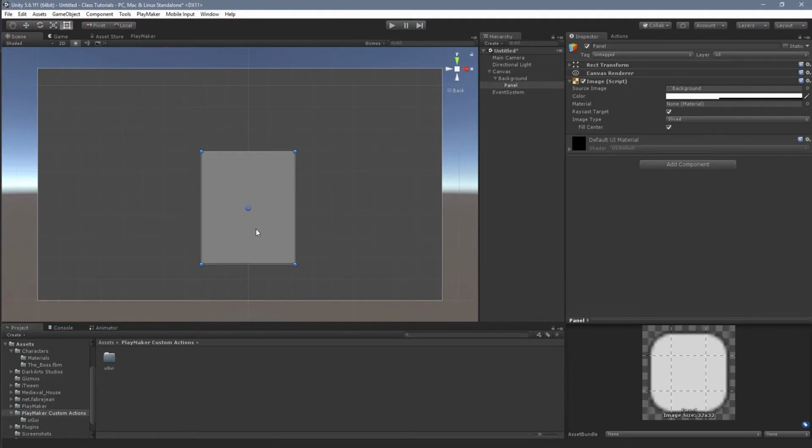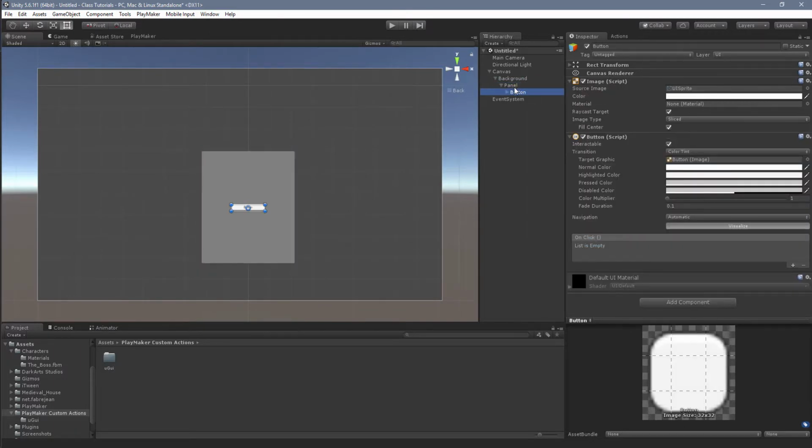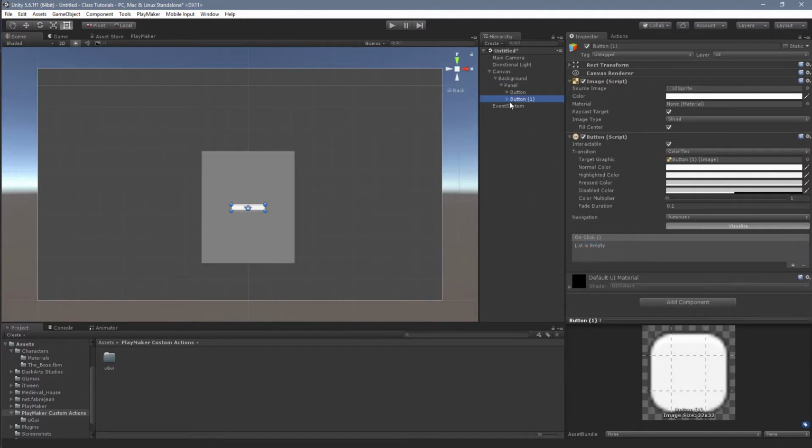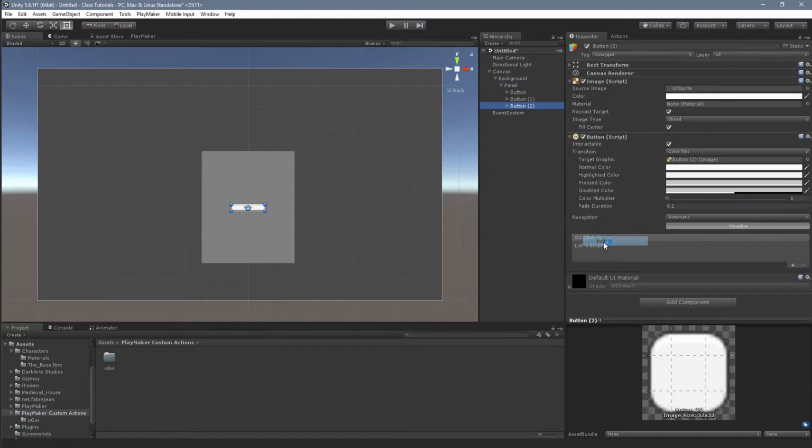Now, we're going to have several buttons in here. So let's add those buttons in. We're going to have a UI button. We're going to have a start button. We're going to have a quit button. And I don't know, maybe we'll have a settings button. So I have 3 buttons in there. Now they're all stacked on top of each other, which is fine and great and dandy. And I can resize them manually, or I can use something a little bit more sophisticated.